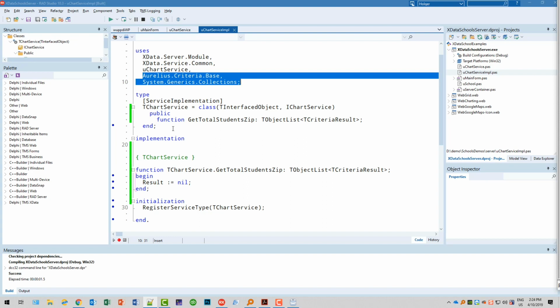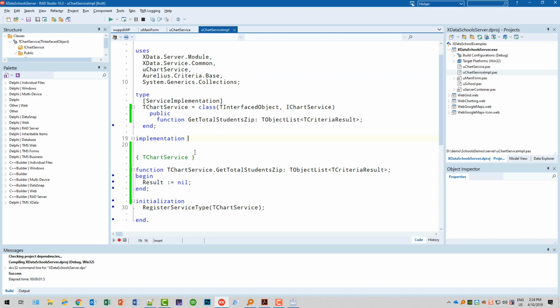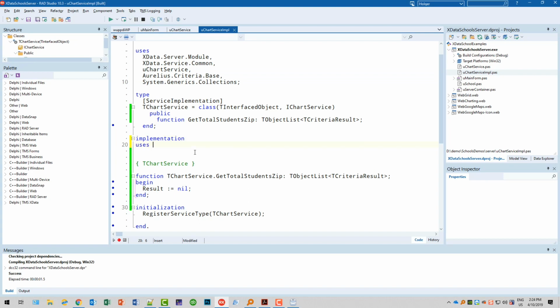You know, it makes it easier if you have code completion in the beginning. And what also is needed is, of course, our school classes here, our entities. We also need Variants.